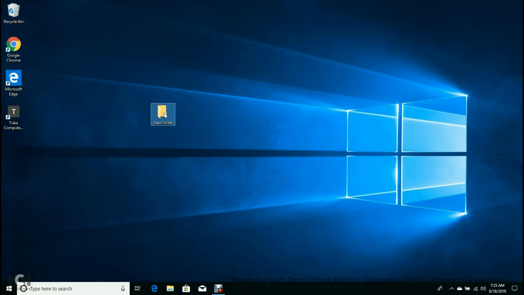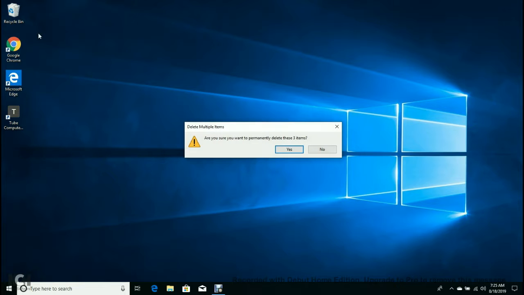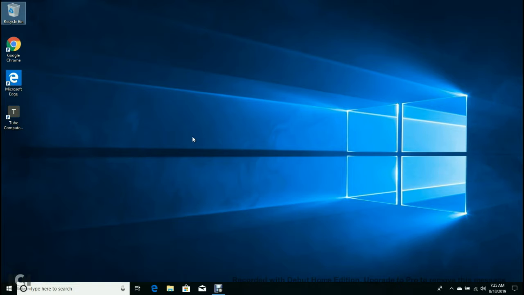Okay, let's get rid of this too. I just take it and drag it onto here, let it go, and it's gone. Have garbage in my recycle bin. Once in a while, good thing to do is empty your garbage. Go to the recycle bin, right click, go to empty recycle bin, click once. It asks you if you want to get rid of the 3 items. I tell it yes, and my recycle bin is cleaned up.